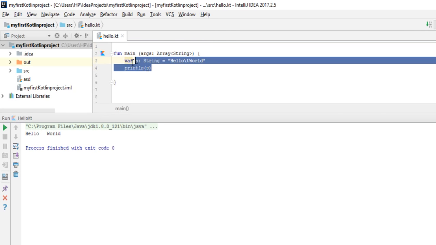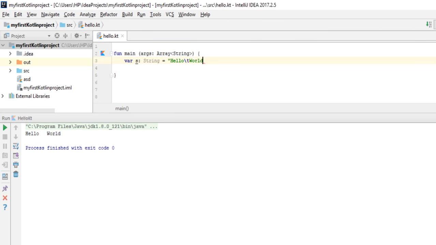Now let's talk about the raw string. So a raw string starts with triple quotation marks and also ends with triple quotation marks. So inside we have the raw string. So here you can have anything. For example, if I am writing Kotlin programming and then Kotlin web development. So here you can see when I press the enter key, we have this line.